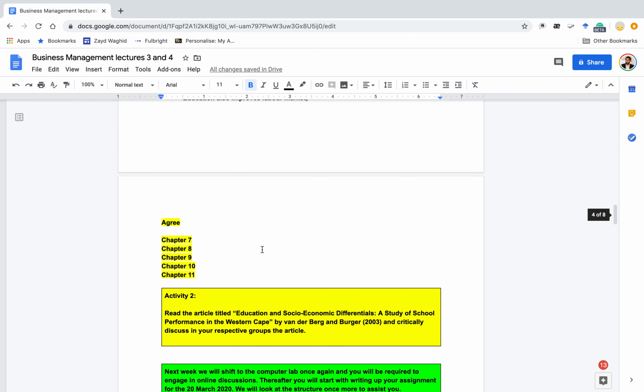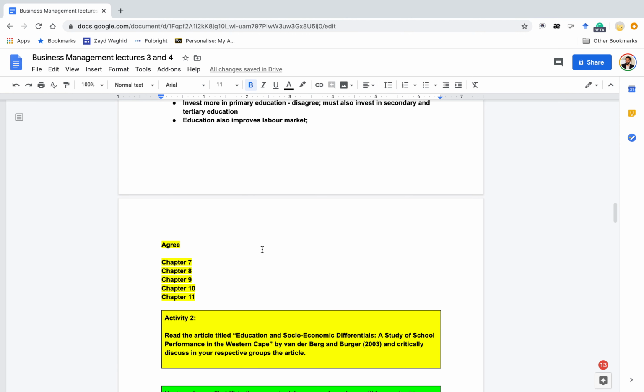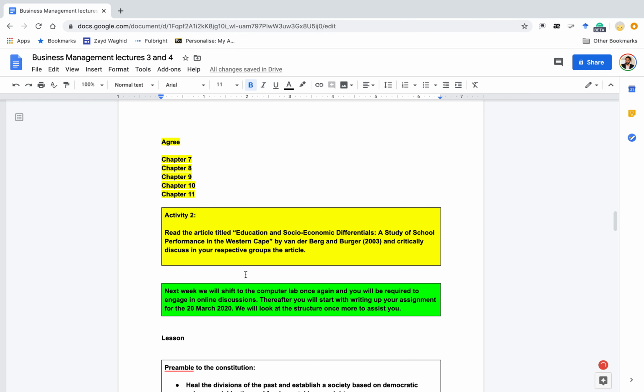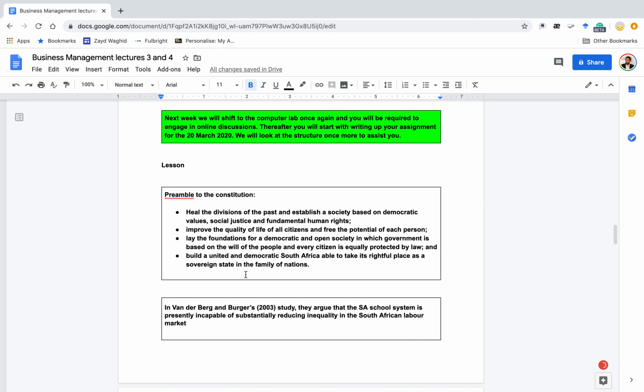So the idea behind students critically analyzing the document was to try to make sense of the document. So if you have not read chapter 7 to 11, it's important for you to do so. But this document itself will be made, as I mentioned, on Blackboard. So I'm not going to discuss the content with you. What I rather want to focus on is the assignment.